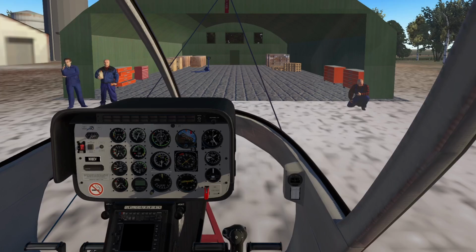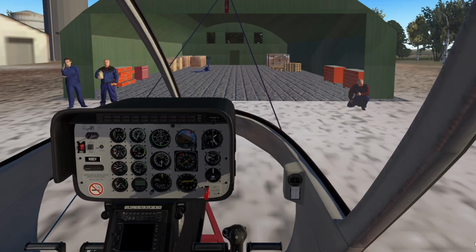I will put the name of the plugin in the description, but as usual I don't provide links. You just go to the X-Plane forum and search for AlpineHSoist and you will get it. You download it, you read the instructions, you install it, and I will just explain how to use AlpineHSoist and then give a few tips and tricks on how you can fly your helicopter in such a way that you make the sling load operations better.